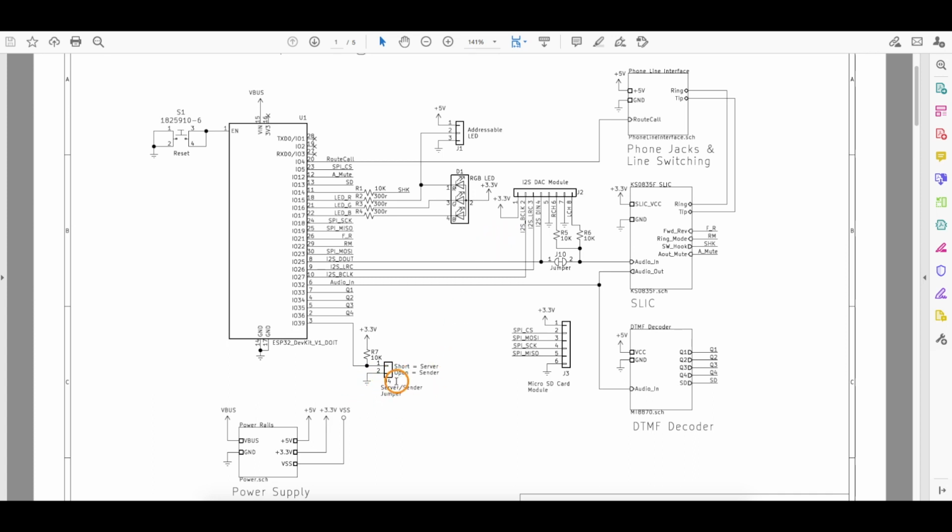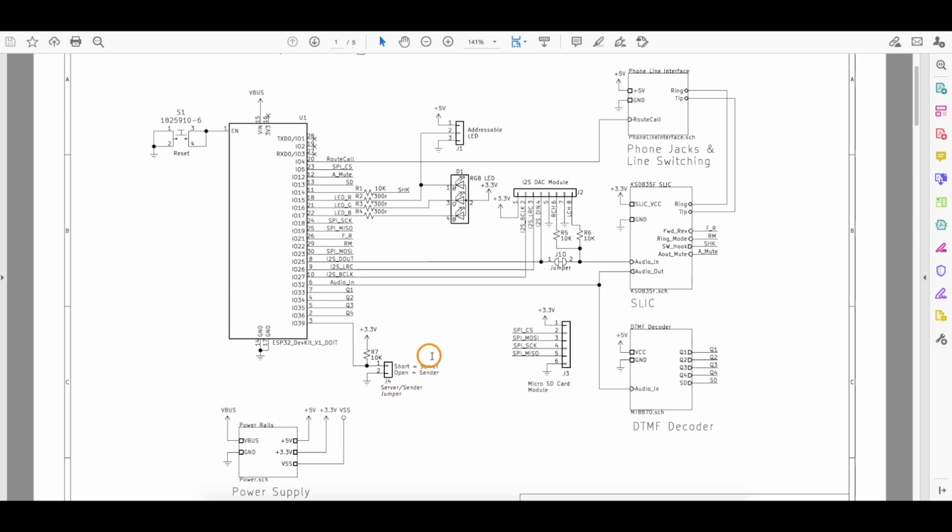There's also this jumper here, which is related to ESP Wi-Fi. Basically, whether it's installed or removed, it tells this ESP module on one board or another board whether that board is acting more as a master server board or a slave sender board, which sends its data to the master when requested. That's just a part of how these modules are going to auto-join.